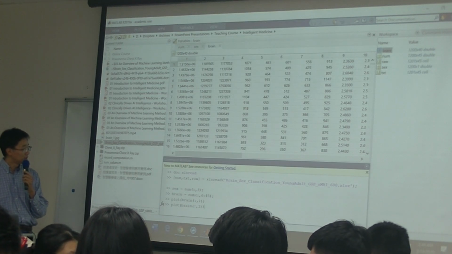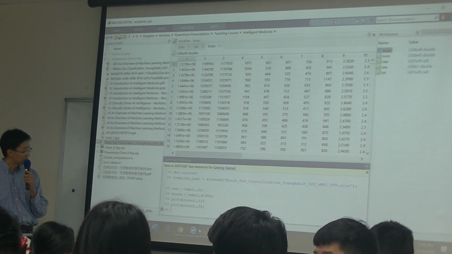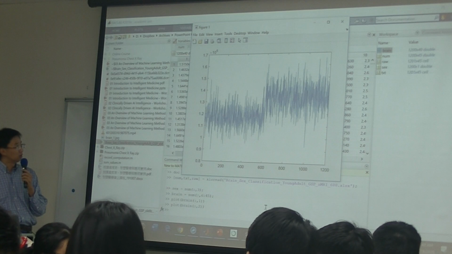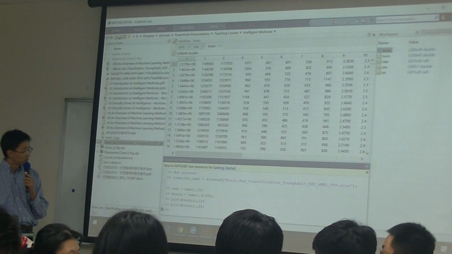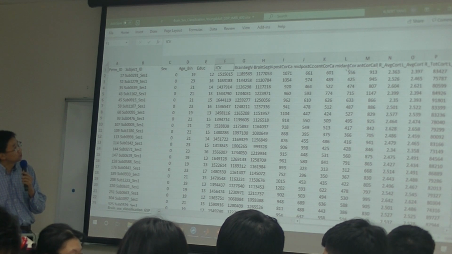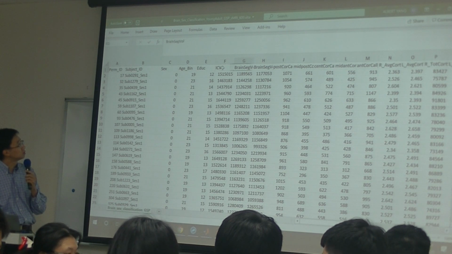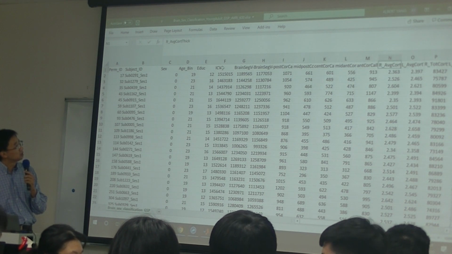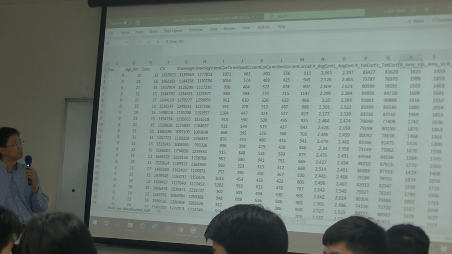For example, if you just want to look at the second variable, you can also differentiate the male and female. But let's take a look: it's 1, 2, 3, 4, 5, 6, 7, 8, 9, 10, 11, 12, 13, 14. Okay, amygdala.